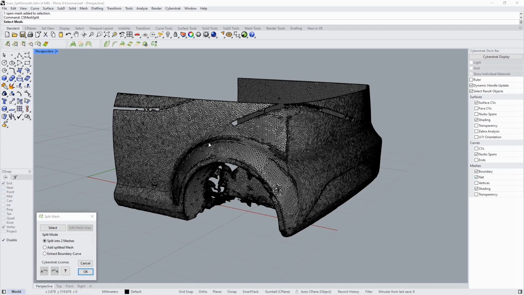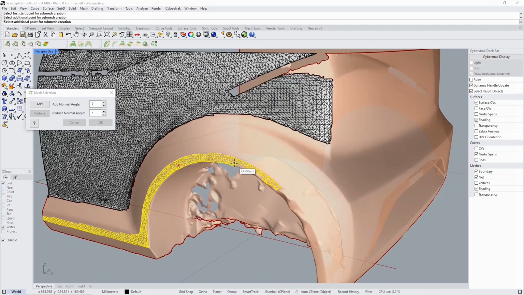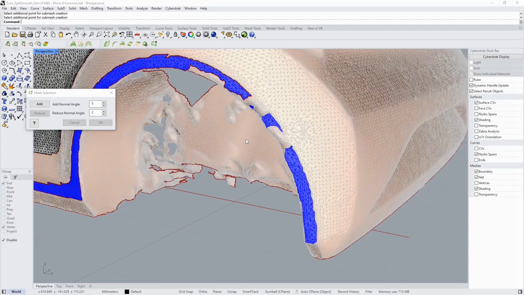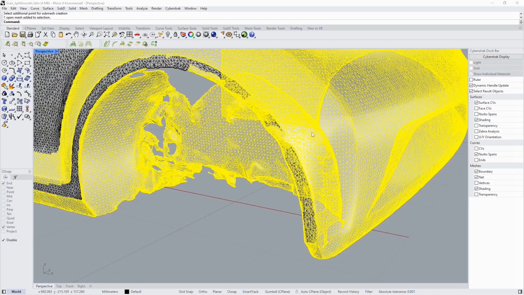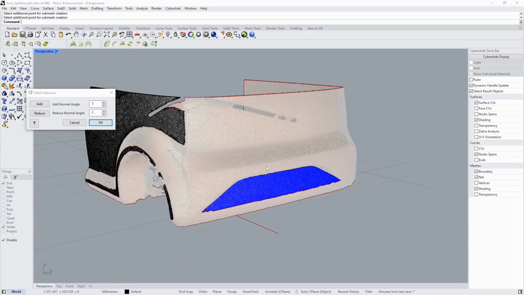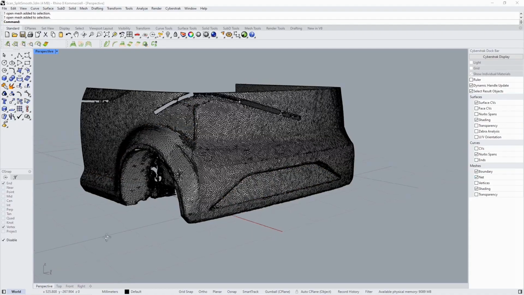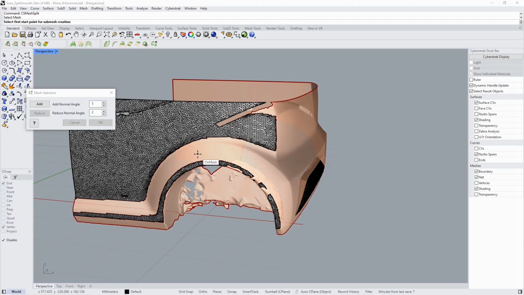Let's continue to split the base mesh into more areas. Here we take the nearly planar area around the wheelhouse. Not all mesh faces are looking nicely here, so we just take the ones that are looking good enough to us. Pressing OK in the mesh split dialog again saves our changes to the meshes. Now we take another area in the back of our part. Let's now take over the area above the flat wheelhouse end. We use a 15-degree angle here.